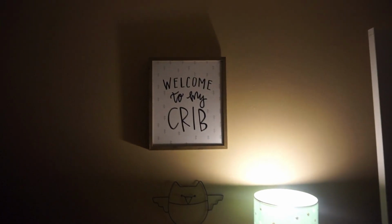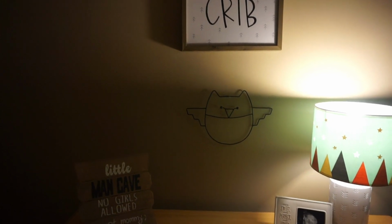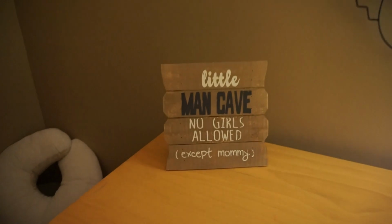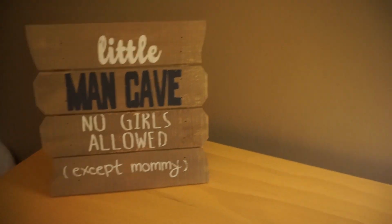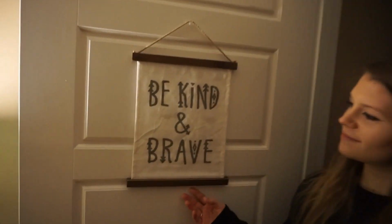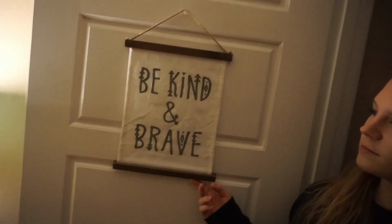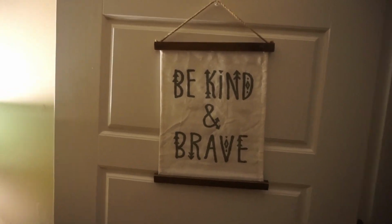And then this is like the throne. That's Alex, settle down, son. That's like the baby Adrian owl, and then it says, "Welcome to my crib." And I thought this was funny. We saw this: little man cave, no girls allowed except mommy. We were gonna put it on the door, but we couldn't hang it. We were gonna put that owl on the door too, but it was really clangy. So we decided to just go with this one. We got this at the store yesterday too. I think the owl would look better, but it's not worth all the clanging and ringing that would come with it. You know?